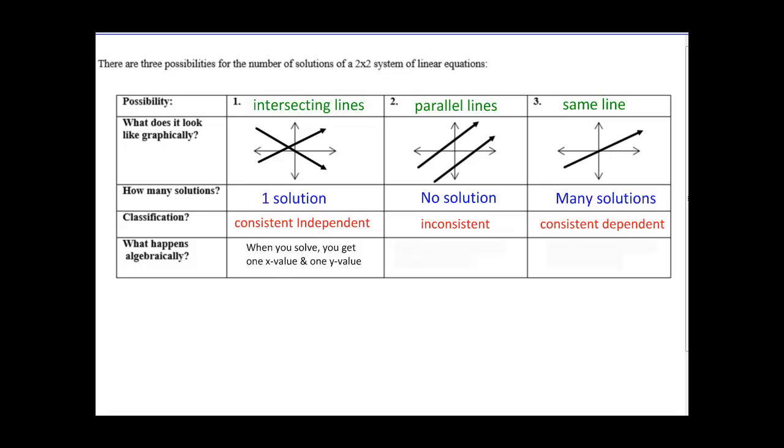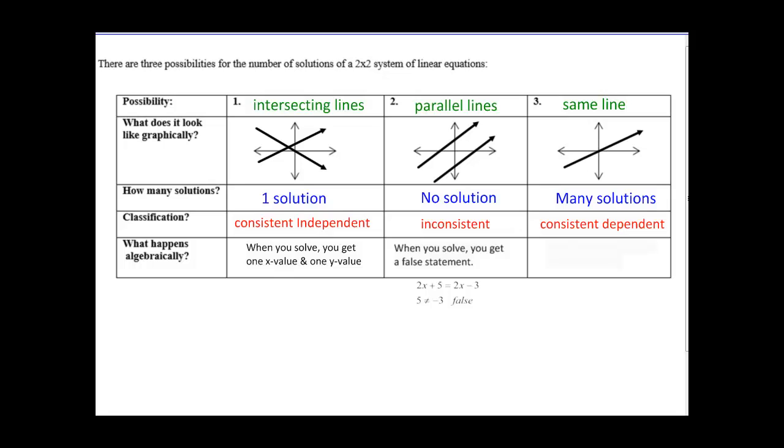These 2 are kind of similar because what you'll notice when you solve the equation is the variables drop out. The x's or y's or z's all drop out, and all you're left with is numbers. If they're parallel lines, and we know there's no answer, then what you're going to see is a false statement. We'll have 2x plus 5 equals 2x minus 3. When the 2x's cancel out, you end up getting 5 equals negative 3, which is not true. So therefore, it's a false statement. There is no solution.